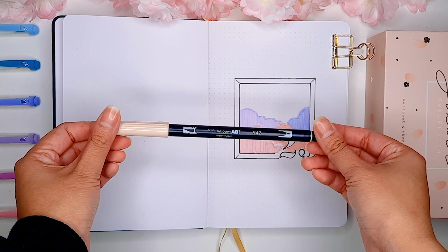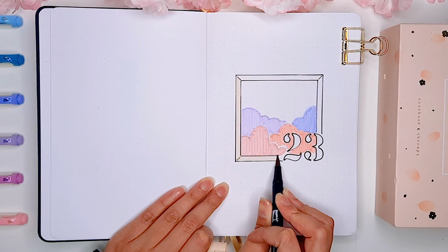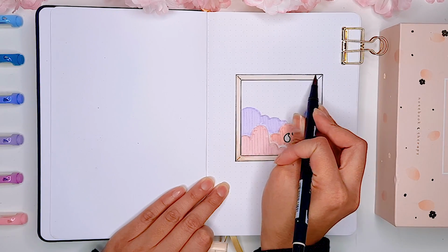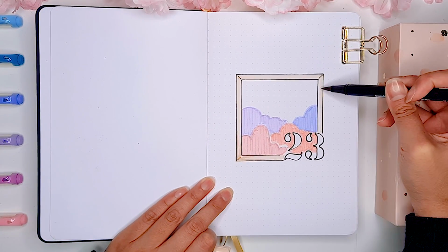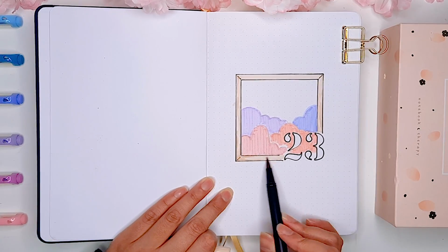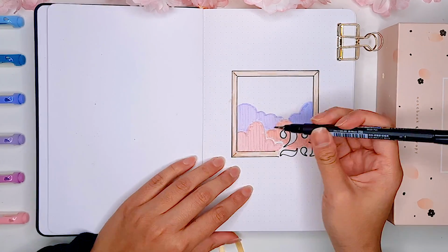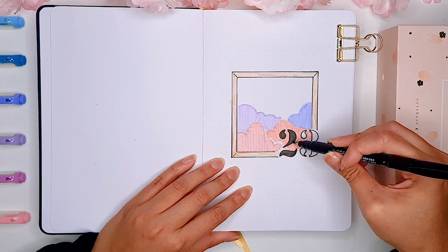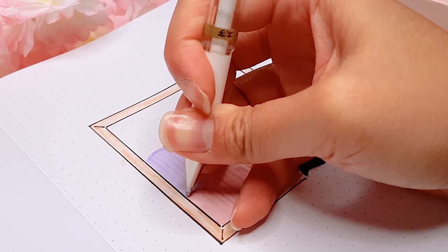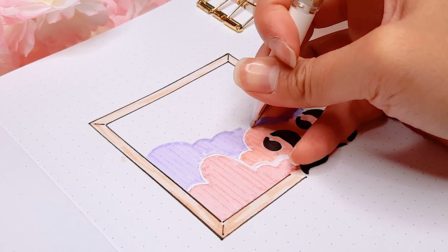And to be honest with you guys, this cover page is actually something that is really outside of my comfort zone. I typically feel that coloring wasn't really my strong suit, and I was always really scared to use a lot of color in my bullet journal. But in 2023, I really want to challenge myself to go out of my comfort zone a little bit more. So I'm going to try to experiment with more colors instead of just sticking to my neutral colors in my bullet journal setups. So even if you are new to bullet journaling, just know that we're all in this creative journey together. We're all gonna have our own sets of strengths and weaknesses, but it's all about having fun, experimenting, and discovering what we like and what we don't like along the way.